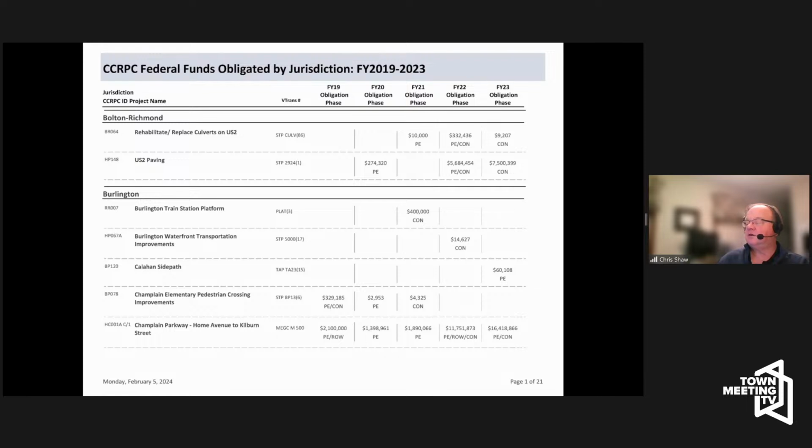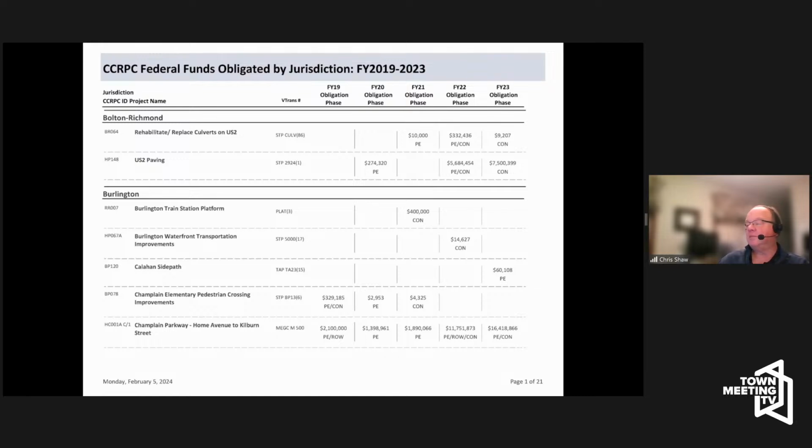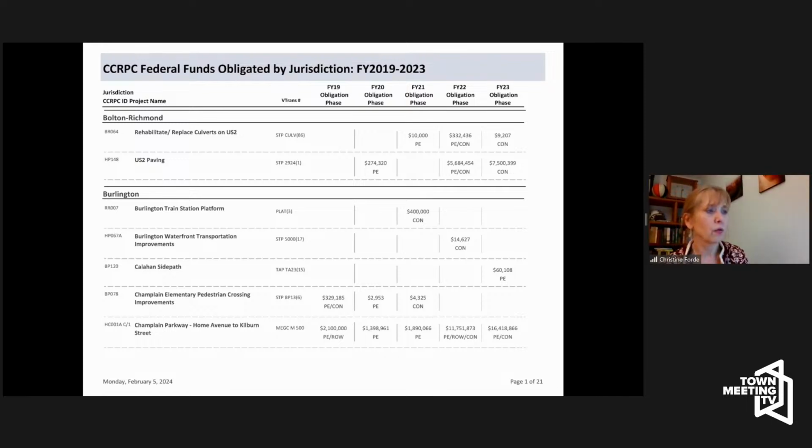So Christine, on the 5-year report and leading into, I assume, the fiscal year 2025 request to go to the governor, looking at fiscal 19, 20, 21, 22, and 23, and that 5-year one that you're speaking about, we go from 55 million to 38 million, 33 million, and then jump up to 71 and 82 million. Is that what it's saying through fiscal year 23? That it's sort of 55, dropped down, boom, boom, and then really jumped up to 70 and 80. And now this year's request is 90 million?